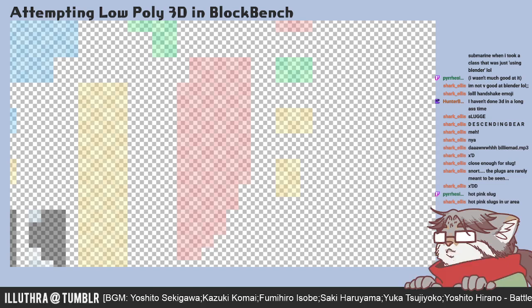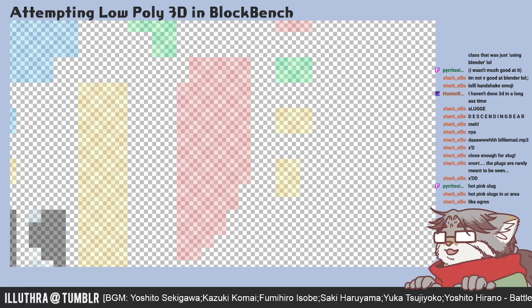Oh, there are layers? I can do layers? Wow! Anyway, I want to see if I can make this work the way I want it to. I actually wanted more pixels on this because I wanted it to imitate having butt gills, like proper butt gills.